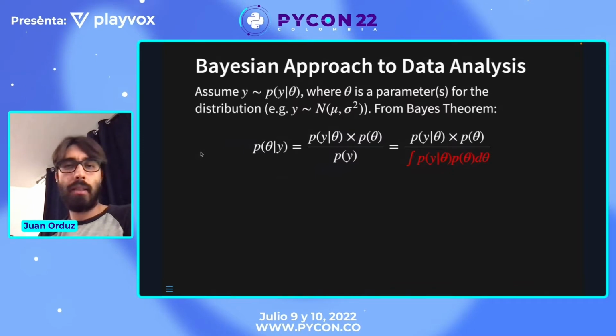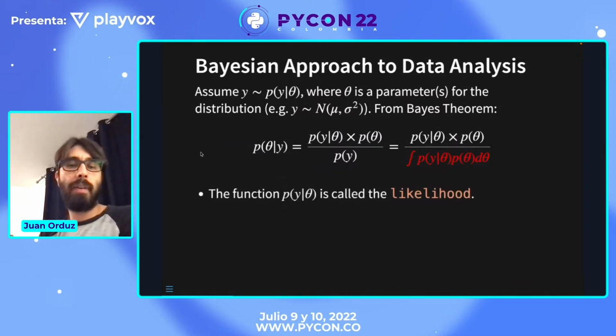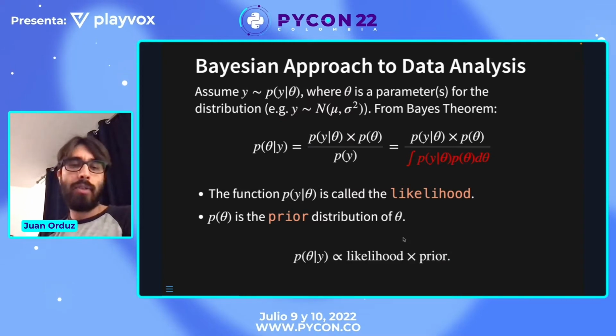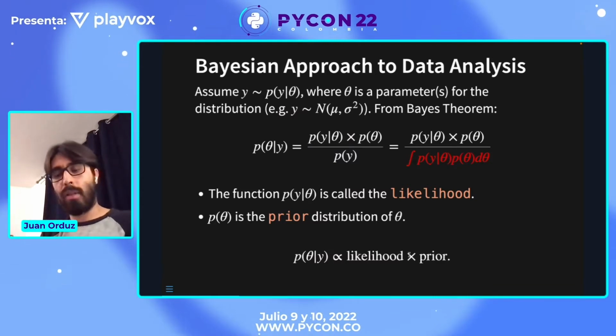So this is Bayes' theorem, but that doesn't say much. Let us zoom in on the specific factors. The first factor here is the probability of the data given the parameter, and this is called the likelihood function. This is something that you actually compute, and given the data, a computer can do it for you. The second term is called the prior distribution for theta. This is the domain knowledge that you want to impute. For example, if you think your parameters are always positive or bounded in a certain domain, here's where you put such information. And that's pretty much it. So the message is that whenever you want to do inference in the Bayesian world, you just need to work with the likelihood function, which is how the data fits your parameter, and the prior, which is more about constraining your parameter space.